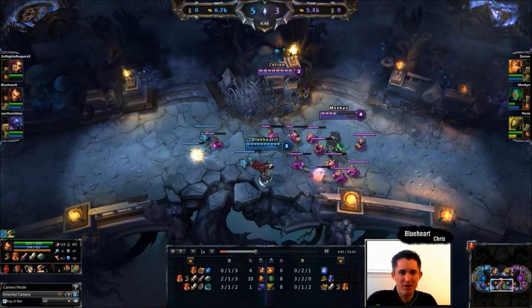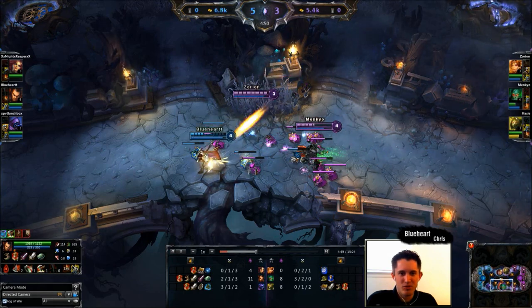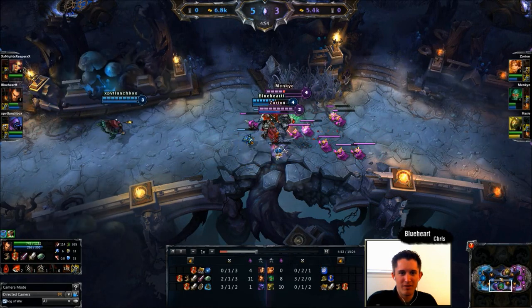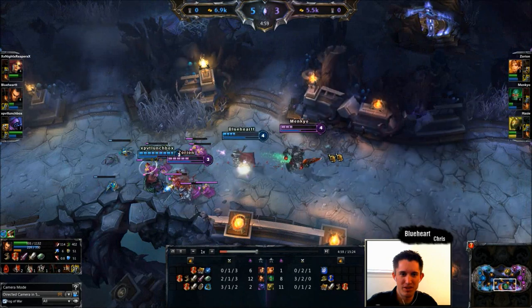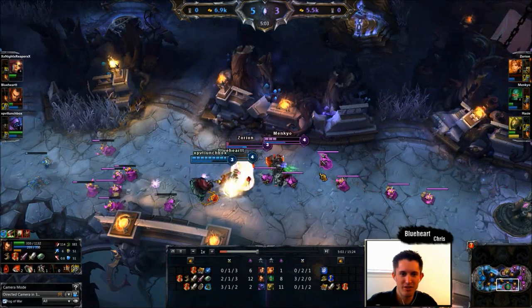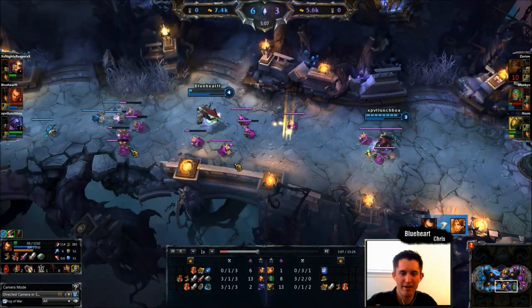I'm pretty sure I know that Buck is in that bush, Zorion. Trying to bait him out so I can get at Menkyo here. And then Jax comes in, perfect timing as well. I figured I couldn't chase Sion, so I just turn around and do some extra damage to Zorion there.